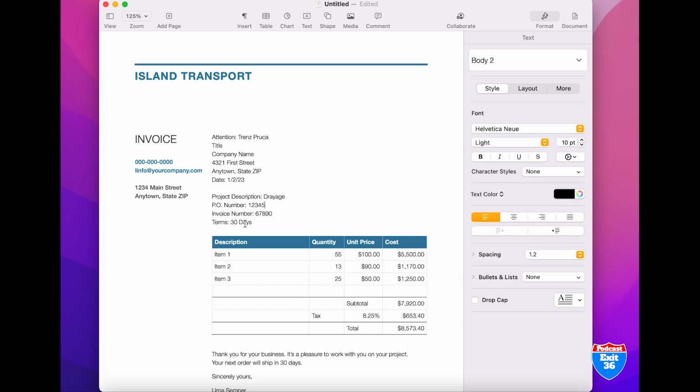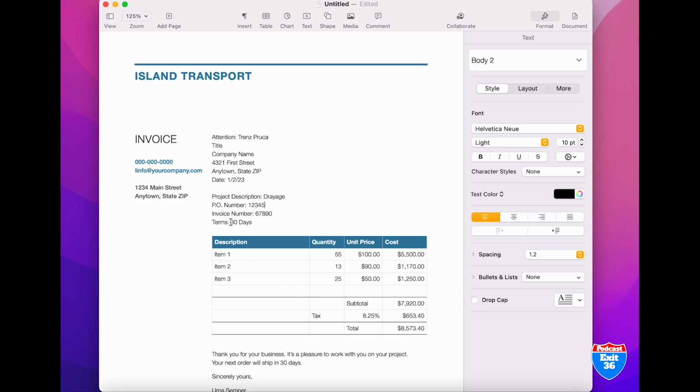The term. You have some brokers that pay in 30 days, 60 days, 90 days, 180 days. Whatever term you agree to with the broker, you put the term in there. If you're not sure, you could erase this whole line right here and just leave it blank.